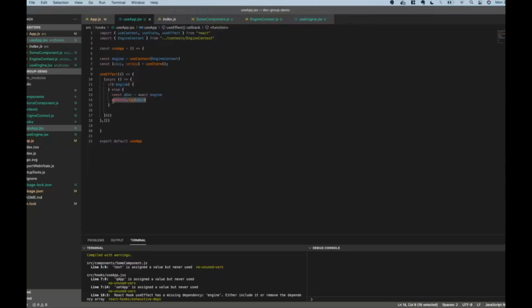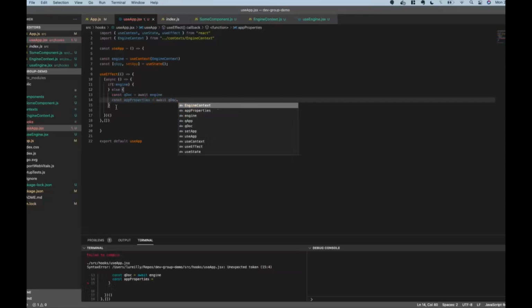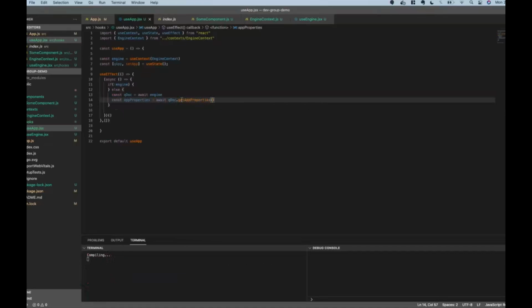Very, very simple. We can store that into a variable called app properties, and we just need to await engine dot q dot get app properties. Now remember, when you're using this in Enigma, it is camel casing.